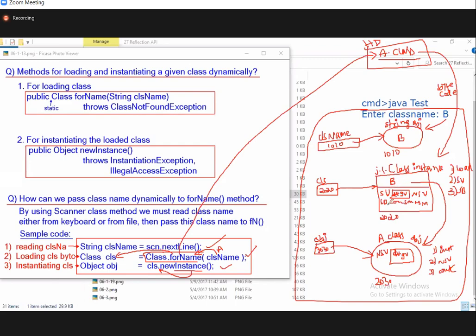Whose static variables and static blocks are executed? Class B static variables and static block. Then which class object is created in the background? B class object is created. So if I change here, automatically the same changes are reflected everywhere. So tell me, can I say it is dynamic code? Come on, can I say it is dynamic code? In place of these three statements, if I write A1 equals new A, tell me, is it dynamic code or static code?